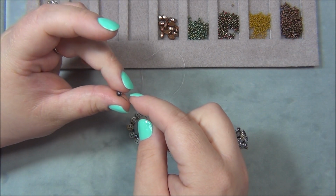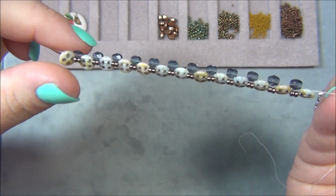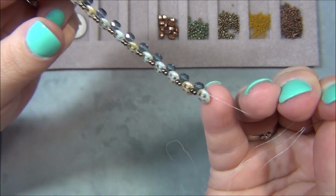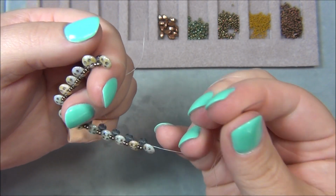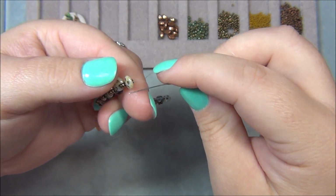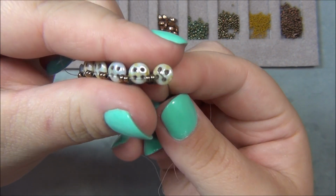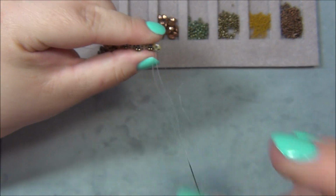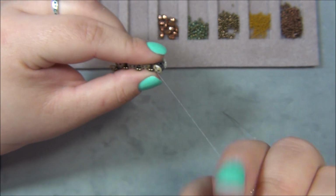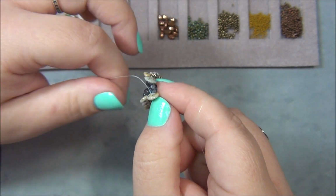Okay, so I'm going to pick up my last 4mm Czech fire polish bead coming out of this lintel over here. I'm going to go on this side. Okay, I want to stay on the same side. I want to go through the bottom hole like this, as you could see on my other side. Pull my tail through. We're making a circle. So then when I pull it, all the blue beads are on one side there.